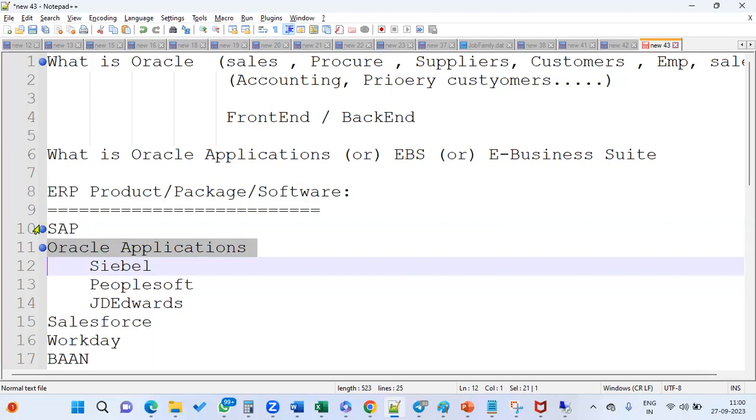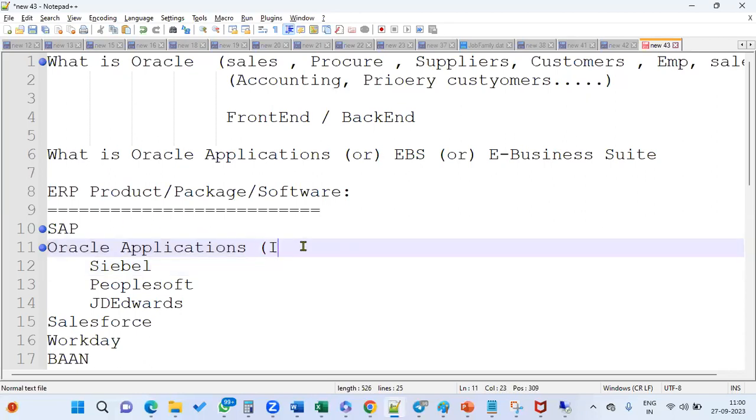Some of the best-known clients in India using this: ICICI Bank uses Oracle EBS, and Apollo Hospitals uses this ERP software, Oracle applications. Let me note it down here. ICICI will use it, Apollo Hospitals will use it, and Amazon will use this software.